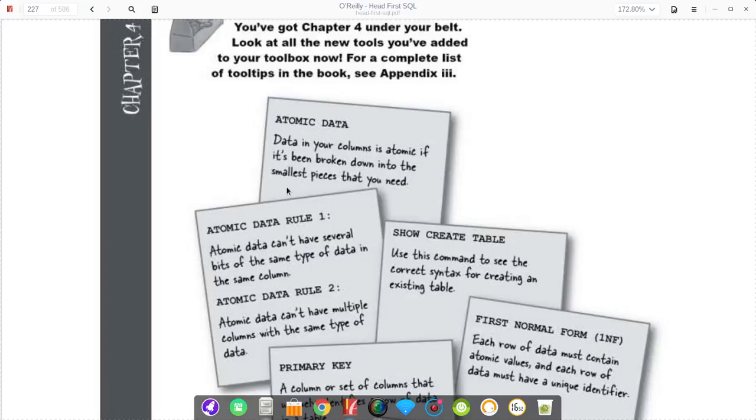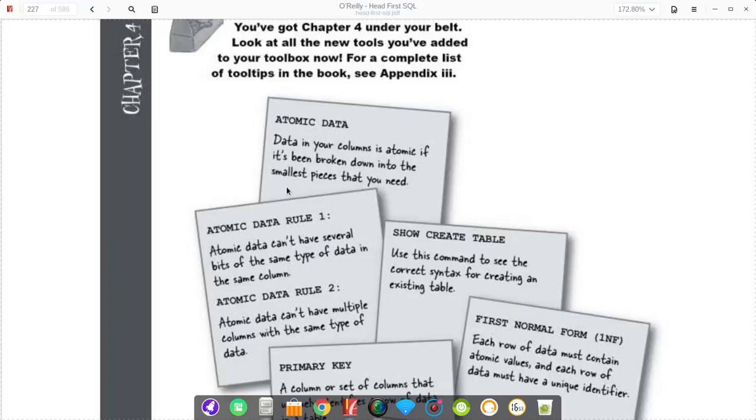And it might seem illogical that you can't have multiple categories, because what if you wanted to have a table of movies where movies can have multiple genres and you needed to represent that?